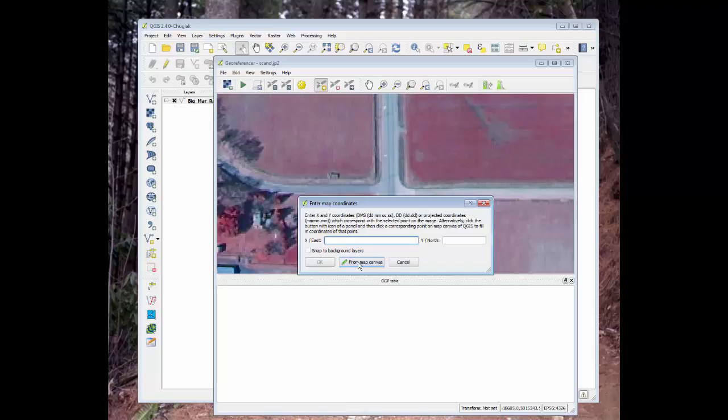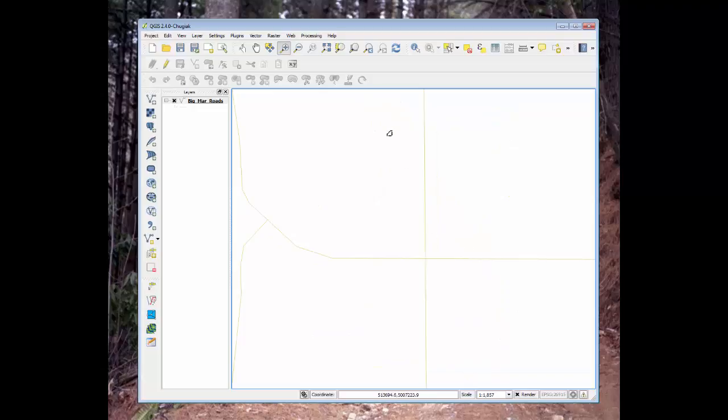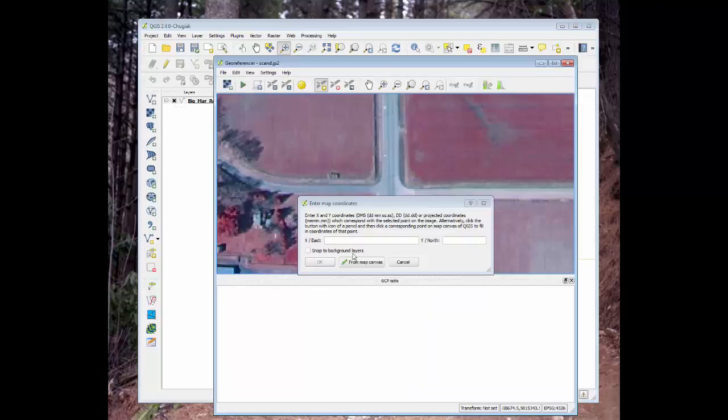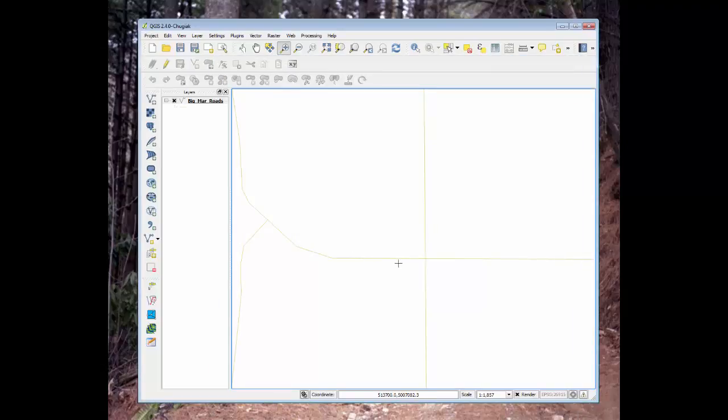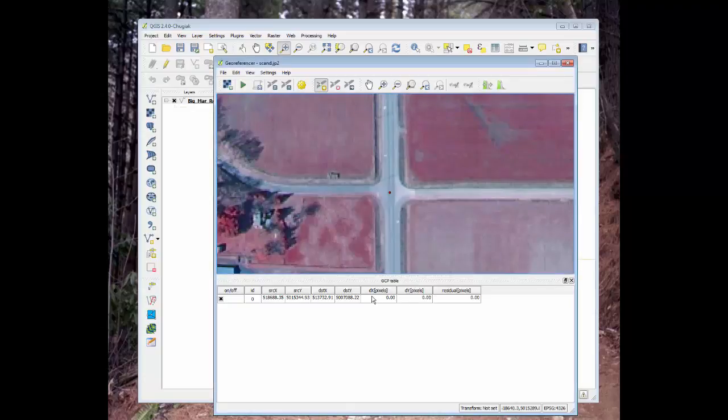Now, I'm going to have to do this twice because I'll show you why. Because when I flip over to the map canvas, I'm now at a very, very small scale, and I would be very approximate if I picked that point at that scale. So I'm going to zoom right in so I'm on the right place. Now I've lost my cursor, so I have to go back to my Georeferencer window and pick from map window a second time. So I get my picking cursor back. Now I find the exact road intersection, it fills the coordinates in from that Earth coordinate system based control layer, and we say okay, so it starts filling that table in.